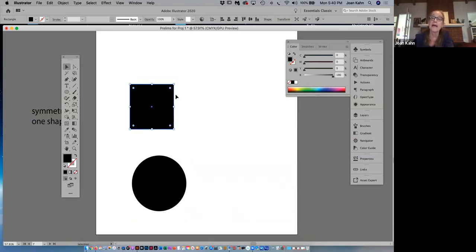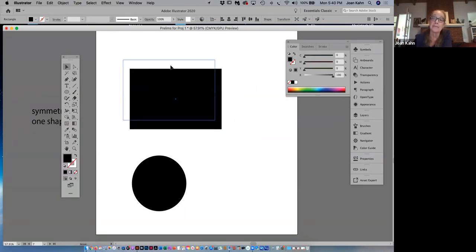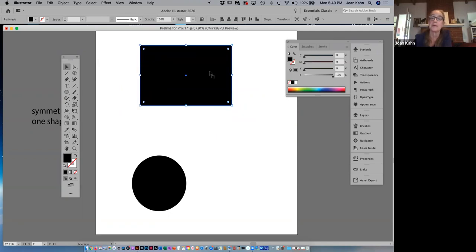If you use the black selection tool, you can change the dimensions, but it stays a rectangle, notice. And you can move an object around. If it's filled, you can touch the filled part to move it around. If it's not filled, you have to touch an edge. If you wanted to actually change the nature of an object, to just pull at one point, you have to use the white selection tool, which is called the direct selection tool.